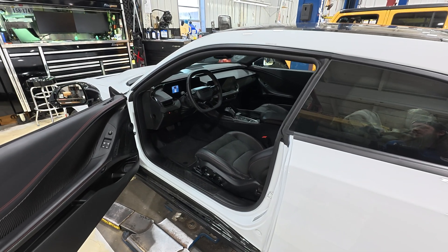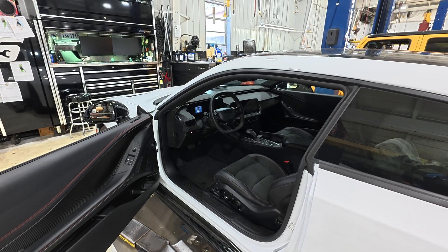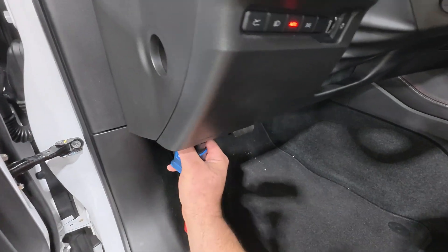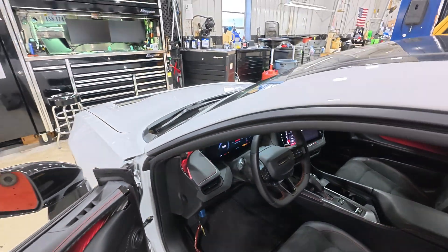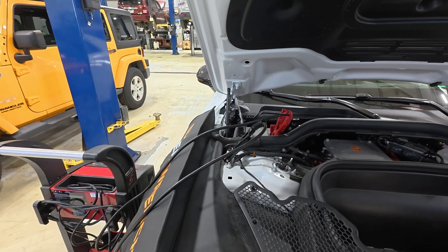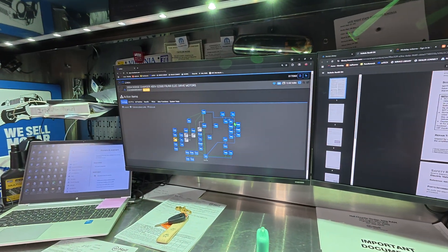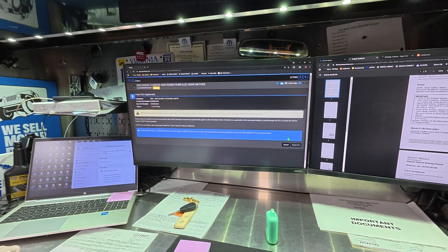In the event that your vehicle did not pass the checks — it was not emitting the sound it was supposed to — or in my case where I do have an available software update even though my vehicle is emitting sounds, we're going to perform that software update, which is pretty straightforward. I'll hook up my DLC here, ignition to run, and we'll load up Y-Tech. I've got my 50-amp charger so we can supply good voltage during the flash because this is a long one at about two hours. It will definitely drain the battery if we don't have good voltage. Heading over to Y-Tech, it's pretty simple — at this point it's just going to be a long loading screen.